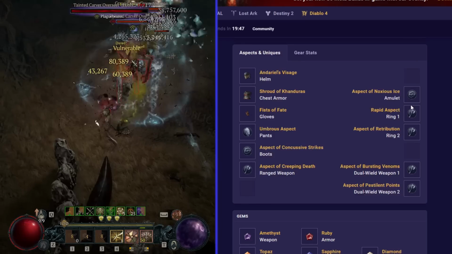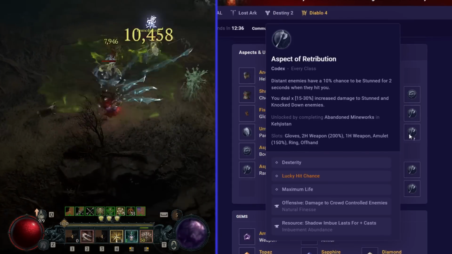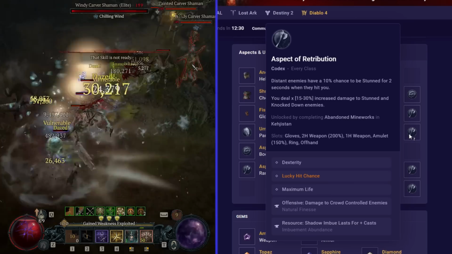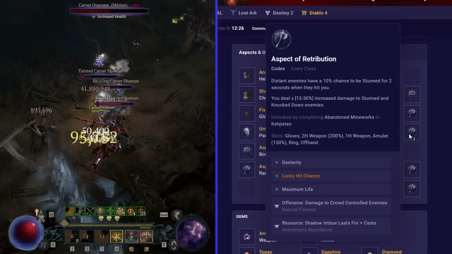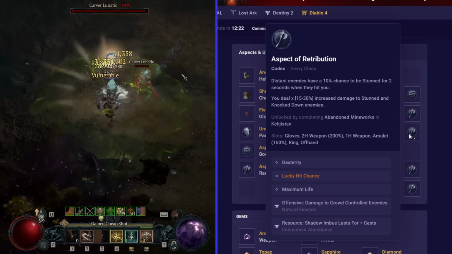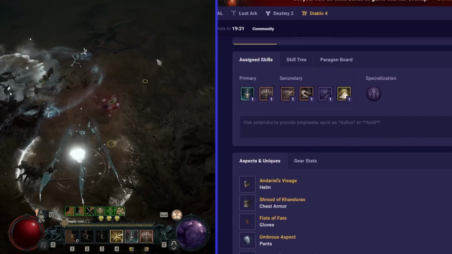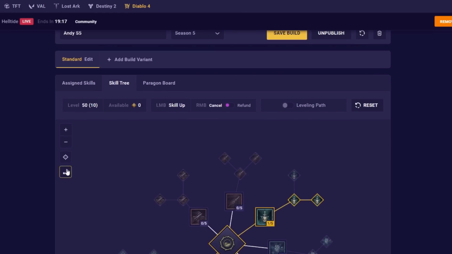And finally, the rings. The rapid aspect is still goated, along with the retribution aspect. Another important factor to consider is Shadow Imbue ranks, which you need to temper here. This is to keep Shadow Imbuement up on each Flurry we cast for additional lucky hits and big damage bonuses. Well, gear and aspects are now done. What do you say we move on from here and check out the skill tree?